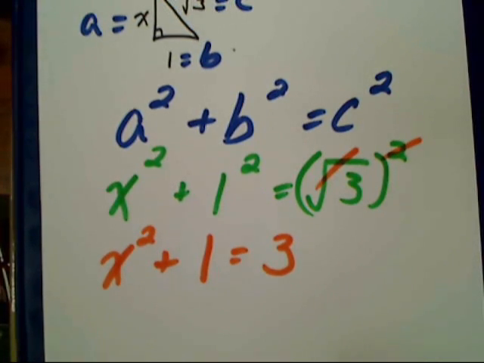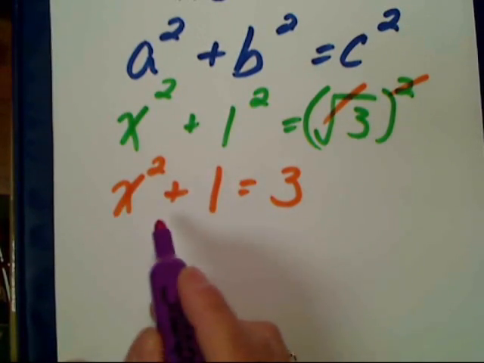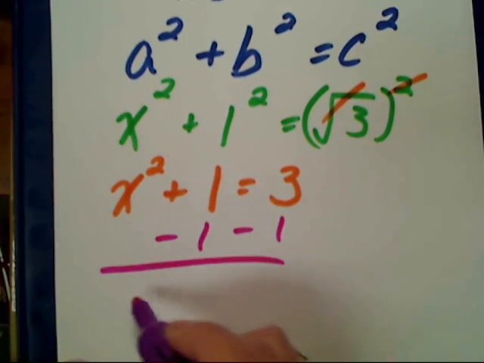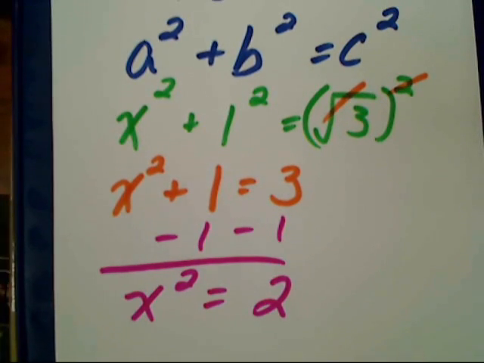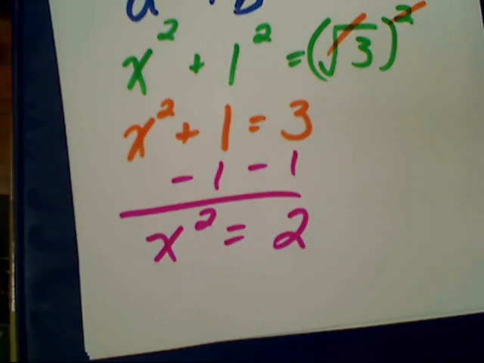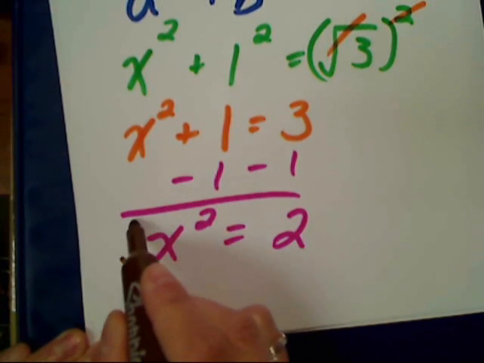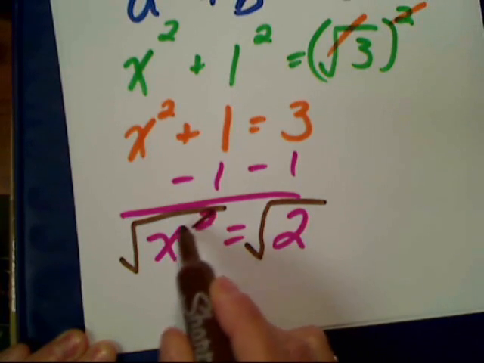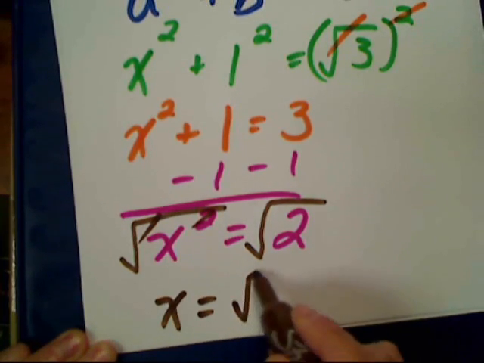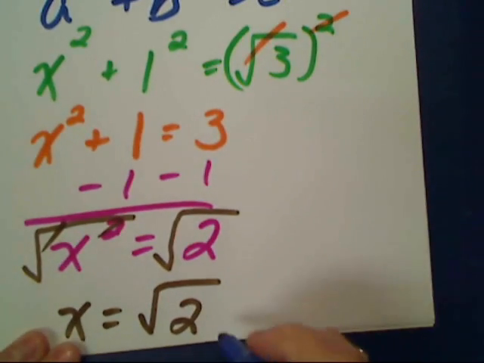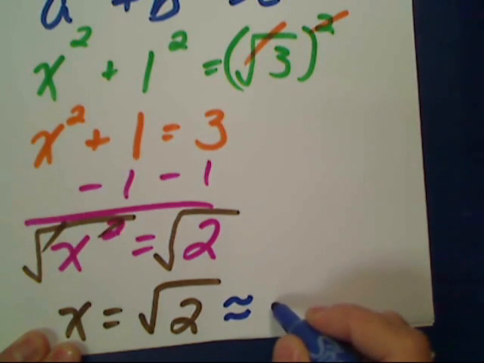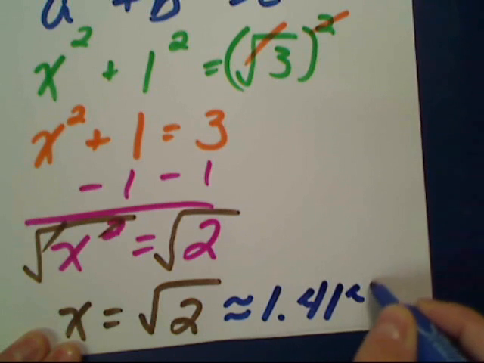Now to solve, I have to get the variable by itself, so I'm subtracting 1. But I don't want to know what x squared is, I want to know what x is. So to cancel out a square, we take the square root. So x is equal to the square root of 2. Now, depending on what your directions state, you might want that as your answer, but if this says that you want to round, then you need to plug it into your calculator. And if you round it, probably round to the nearest hundredth, you get 1.414.